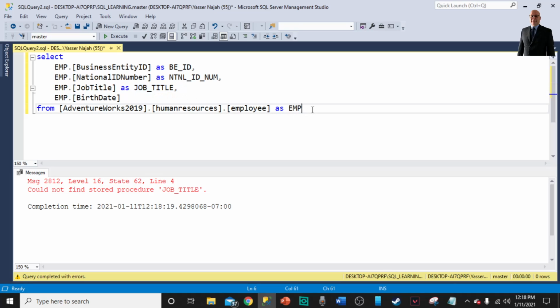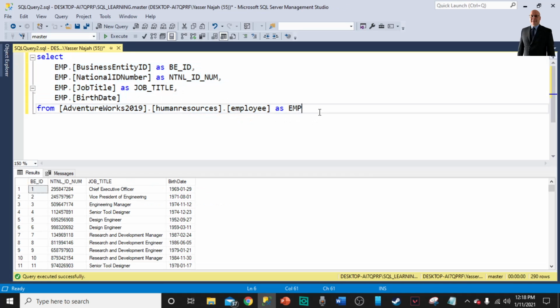So I have to either select the whole query and run my query, or just click outside the query and hit F5 again or execute. And as you can see, I have job title now changed. Now let's switch date of birth to DOB. This is the original column name, and when I run my query, I will see the column alias now.